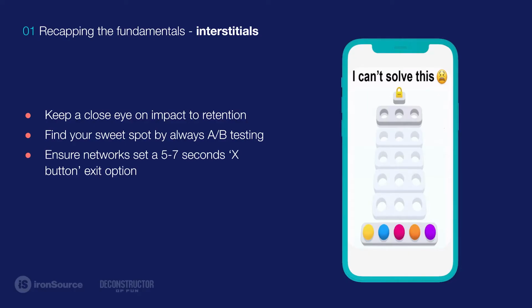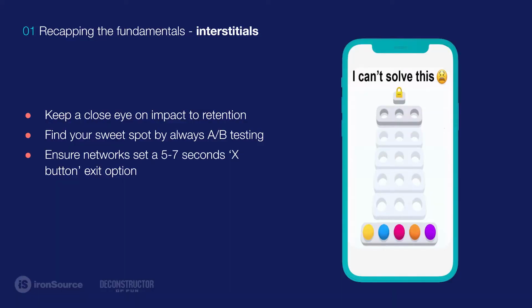Interstitial ads are very misunderstood by the industry because we think there isn't a lot of things we can do in order to optimize, and actually there are, and we'll talk about it later on in the presentation. But the main point I wanted to recap is that when you think about interstitials, you want to think about retention, right? Because interstitials, as opposed to rewarded video, is an ad unit that actually has somewhat of a negative impact to your game KPIs. So we want to keep a close eye on retention and make sure we minimize the drop in retention while maximizing the increase we make in revenue.